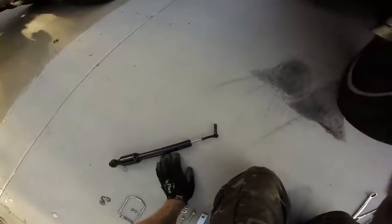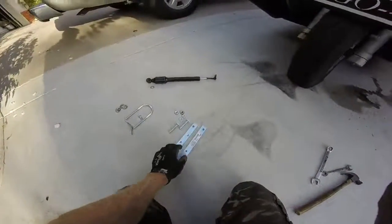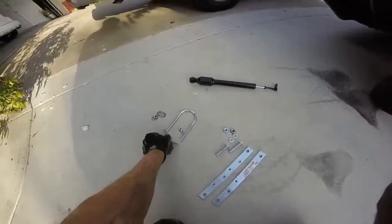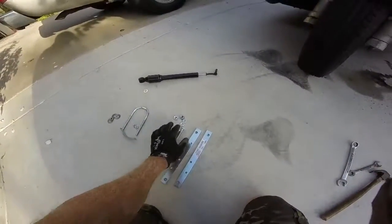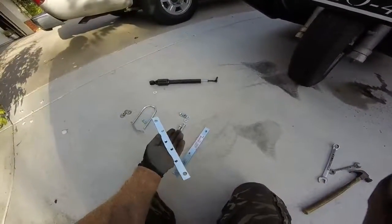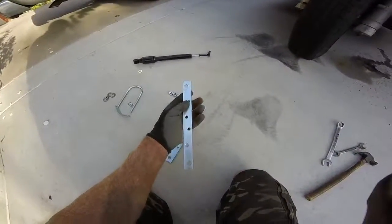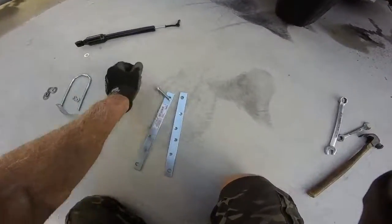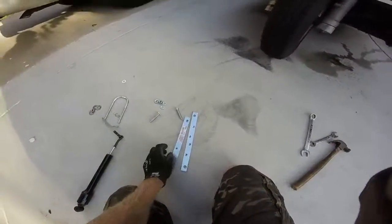So right now, the parts I'm going to be using, I put it together once, and it seems like it's going to work okay. The shock, I got this U-bolt from Home Depot. I'll show you where it's going. Some washers, some 3/8 type bolts with some locking washers and nuts. These at Home Depot are mending plates. What I had to do is drill these holes, which were all the same size. I had to make them a little bit bigger to fit the bolt here and this here. So that's about the only drilling you have to do. Everything else is existing holes.